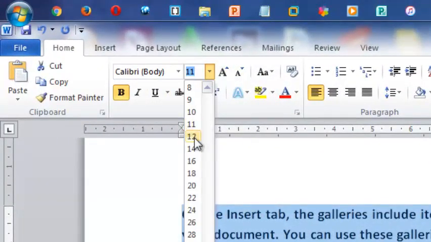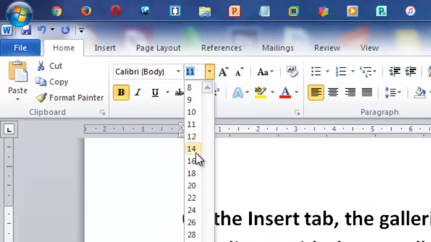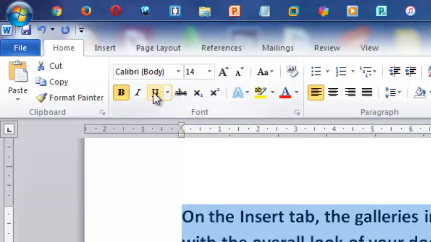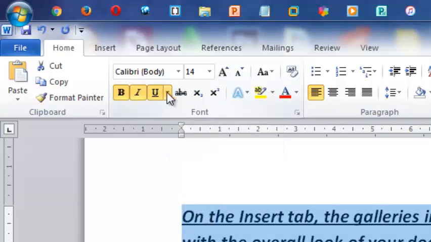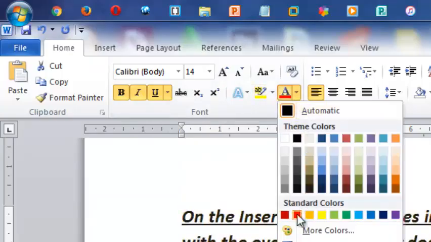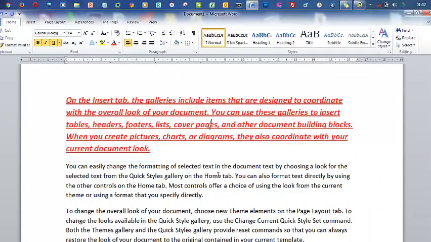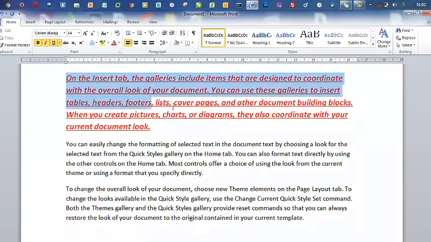I will apply size 14. I will apply italic and underline here. Then I will give it a color. Now, as you can see, when you select a piece of text and you apply a formatting option, it only affects the selected one. It will not affect the remaining text.